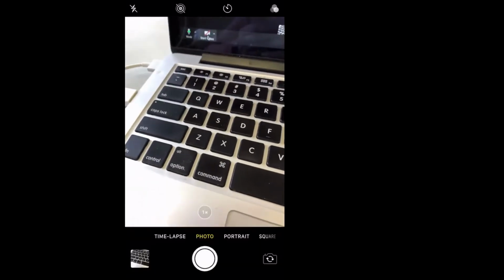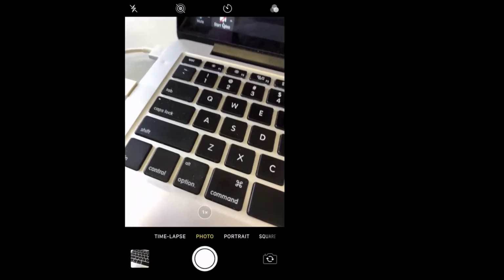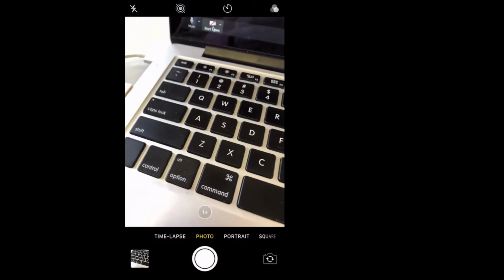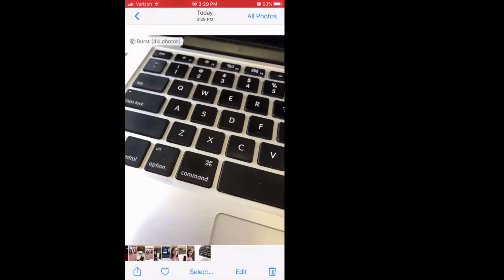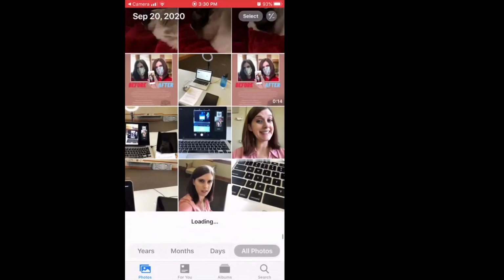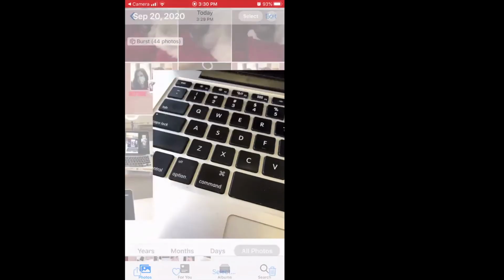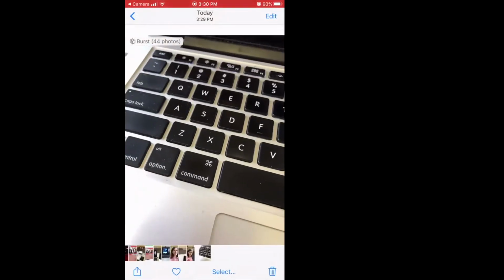And so then you're like, okay, great, surely I got one good one out of that. So you just would click on the button, and you see we took 44 photos. You would go up into the right-hand corner where it says all photos and tap on that, and then it'll take you to your photo album, and you can see that there's multiple photos here. So you would hold down your button and then go down.